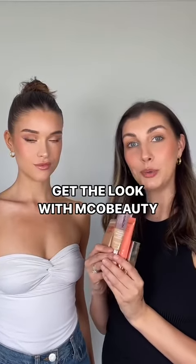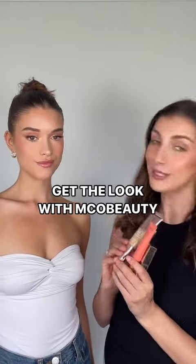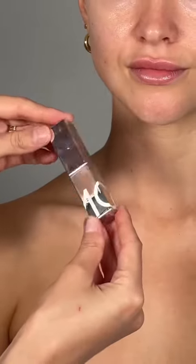I am so excited about these new product launches from Emco Beauty, so let me show you how I created this look on Tatum. I love applying a hydrating lip balm at the beginning of any makeup look, so the Emco Beauty sheer tint lip balm in clear is perfect for this.